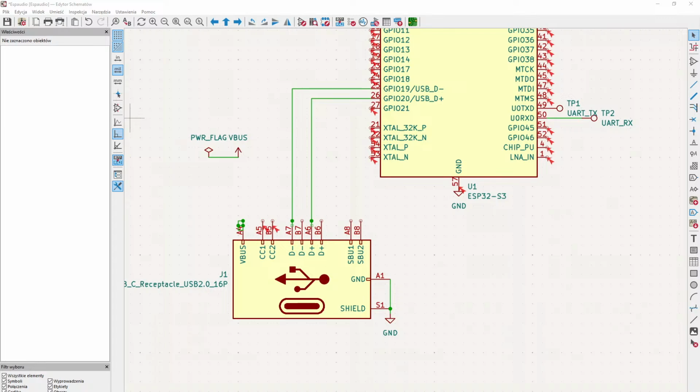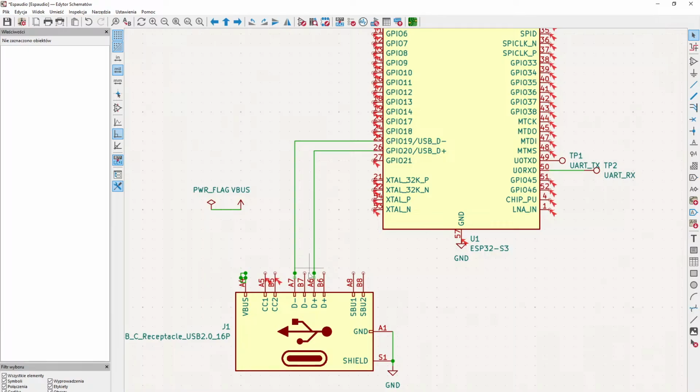I'm gonna look at the chat. Oh, alright. I have both of my monitors covered by stuff. Alright, so data minus should go to data minus. Why are there 2 data minuses, 2 data pluses? You know what, I'm just gonna wire those together. I think that's how you're supposed to do it.